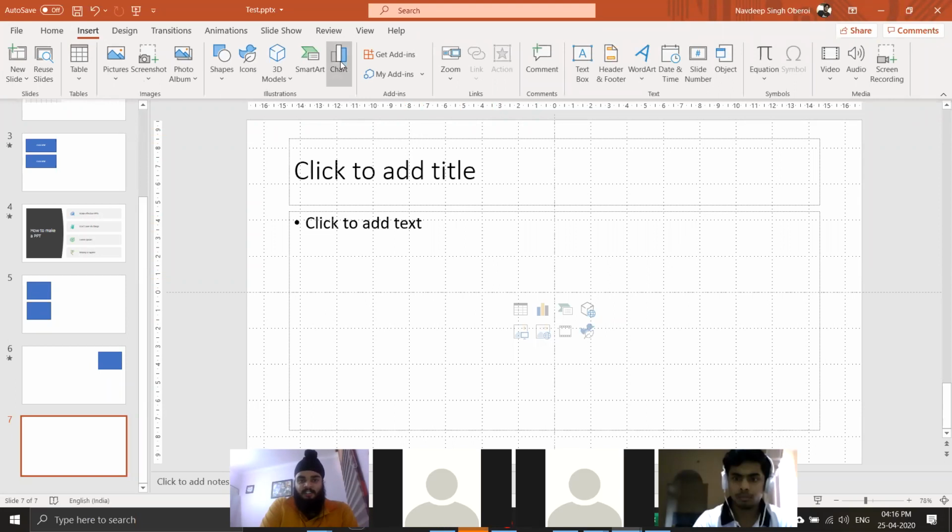Similarly, chart we already covered. Then text box, header, footer. These are all the basic things which we all know, I suppose. This is the audio tab, Yash. In the audio tab, you can actually record your own audio in case you wish to speak, or you can select an audio on my PC. And if you select that play across slide option, that audio clip will be played across the whole PowerPoint show.